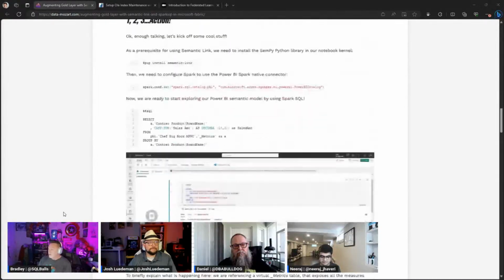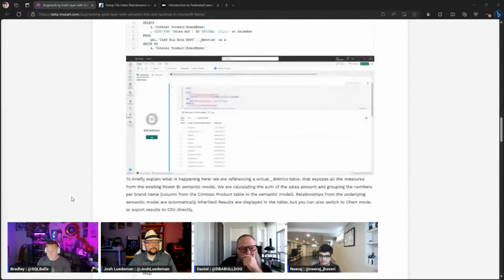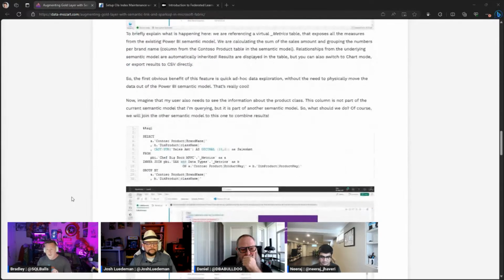And so what he does is he walks through this, shows some of the great things that we can do by invoking the semantic link. And it's important to remember, semantic link, semantic kernel, two separate things. That was another thing. I kept seeing everybody post about semantic link, and I was going to see what cool stuff they were doing with the semantic kernel. And I went, oh, no, two separate things.